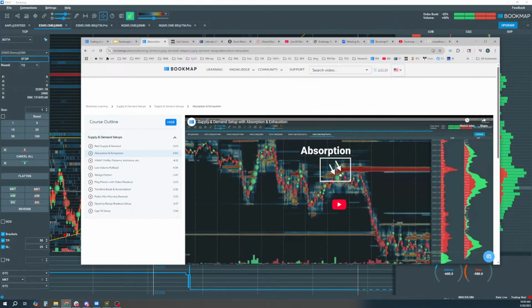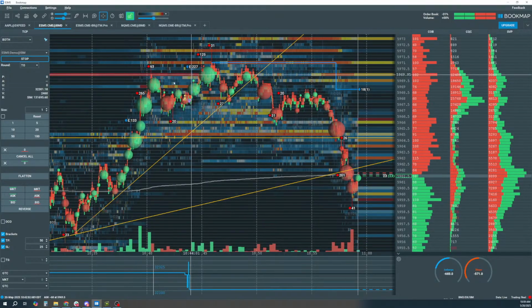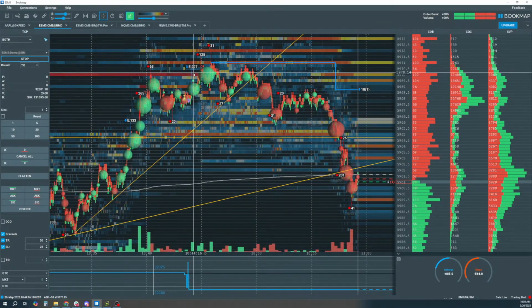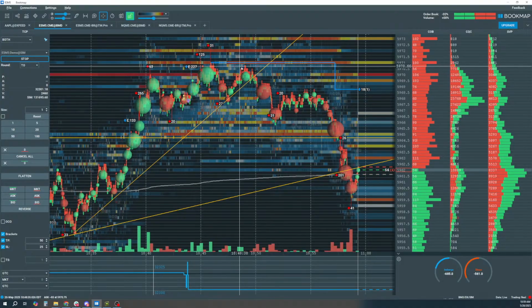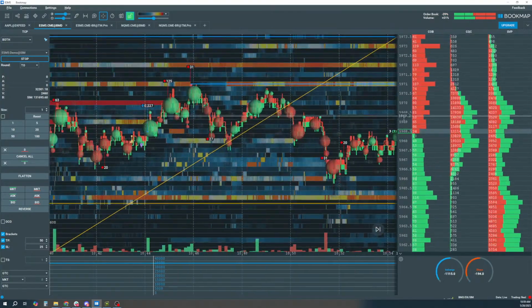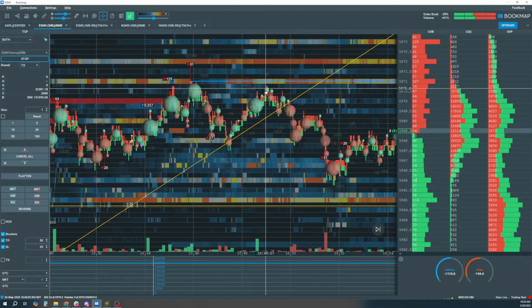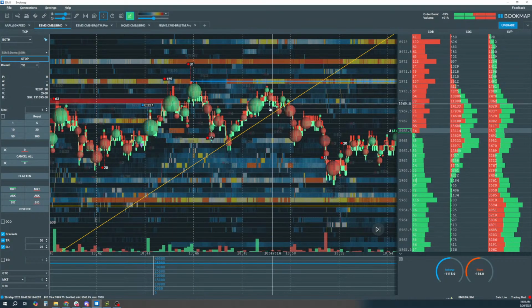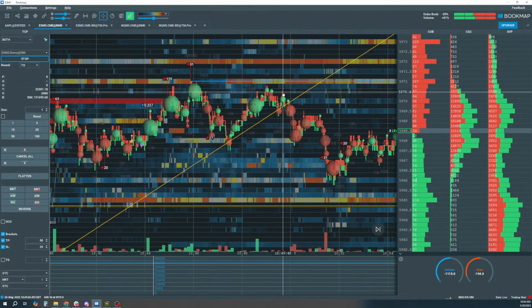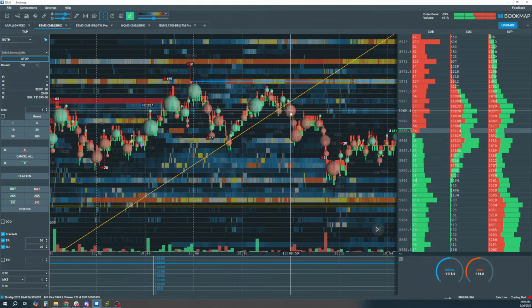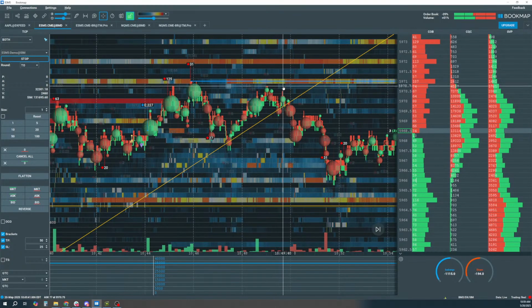Okay, absorption on this leg, exhaustion on this leg. So here's the absorption. There's some here. It pulled back. There's some here, and then on this leg in here, we have some trading up, but not very much up here. Not like this. And then it tries again, and then it fails here. We don't get enough buyers, and then we start to see sellers come in. It would be better if we saw less buying up here, and maybe this traded into high liquidity right in this area here. It would look better, but this isn't bad. This isn't bad at all.